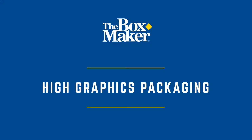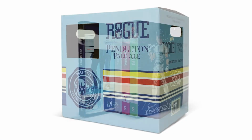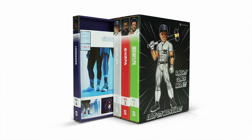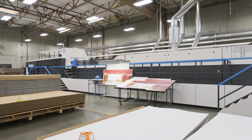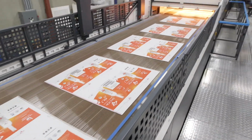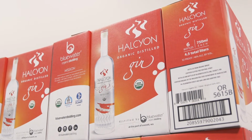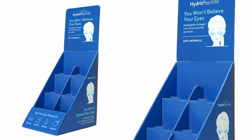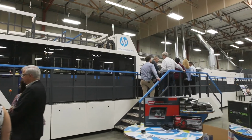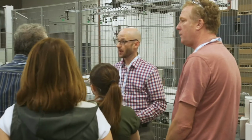In 2011, the BoxMaker began investing in digitally printed and finished packaging. At the time, this technology was primarily used for rapid prototyping and short-run, low-volume work. Since then, digital has grown tremendously and the technology has advanced exponentially in quality, speed, and capacity. Today, our continuous investments are bearing fruit, and we are able to deliver beautiful, full-color digitally printed boxes, retail displays, and labels at scale to our clients. As an early adopter and leader in this space, the BoxMaker is recognized by our industry peers as digital print experts when it comes to corrugated packaging.